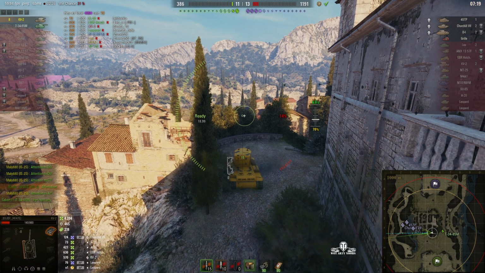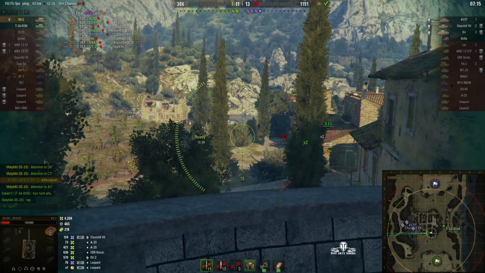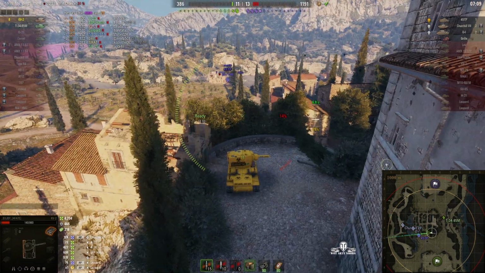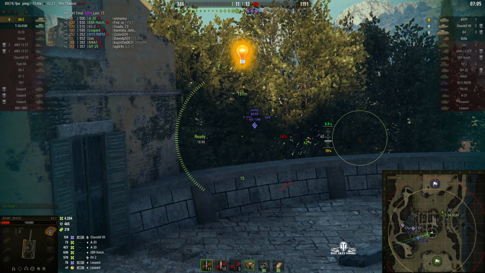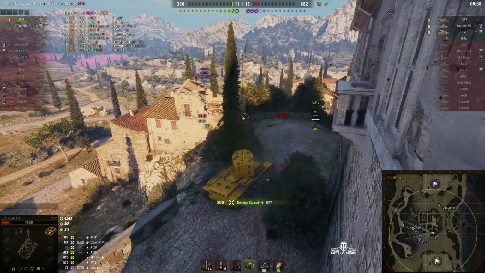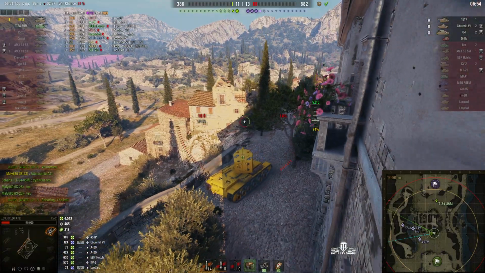T-34 is going around the Abbey to the other side. Hopefully he'll go and hunt the Arty. There's the 45 TP in sight. Now he's using the bush mechanic, turns the turret, and good hit. 309, but it doesn't kill the 45 TP, and he pulls back to avoid getting shot at.